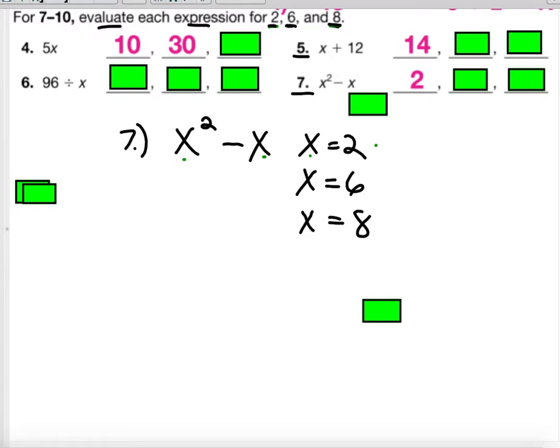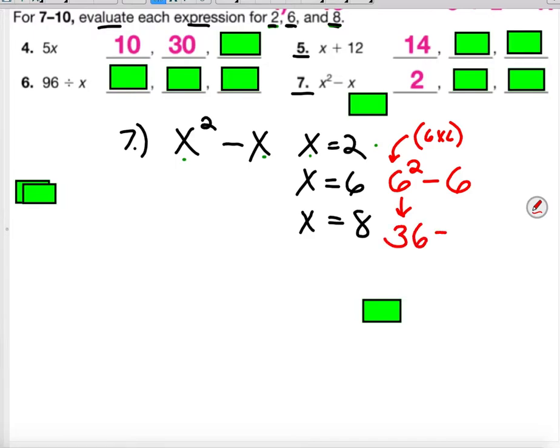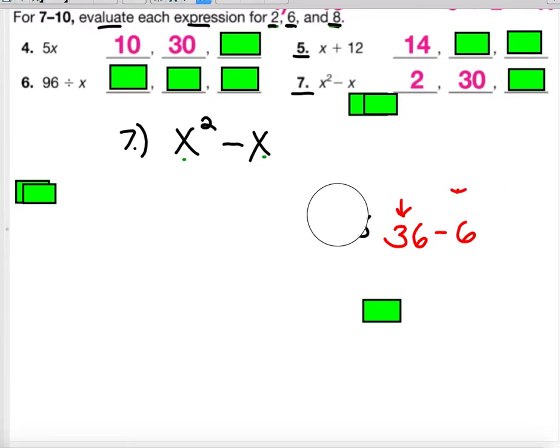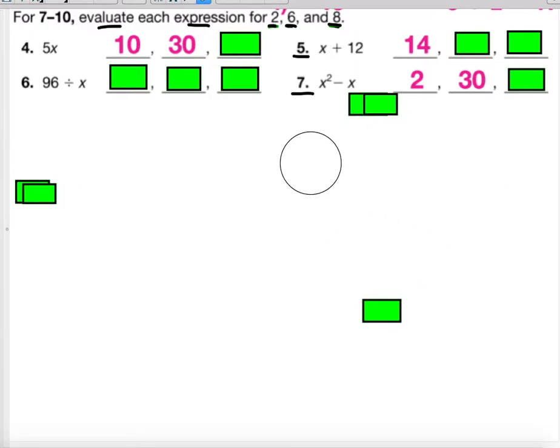If we want to try it with a value of 6, again, we would just simply have 6 to the second power minus 6. And we know that 6 to the second power is 6 times 6. So this is nothing more than 6 times 6. So when we evaluate the exponent, we know we have 36 minus 6. And if you check it, you can see what the answer is. All right? And so we'll let you solve the last one as far as that expression goes. So there you go, some examples.